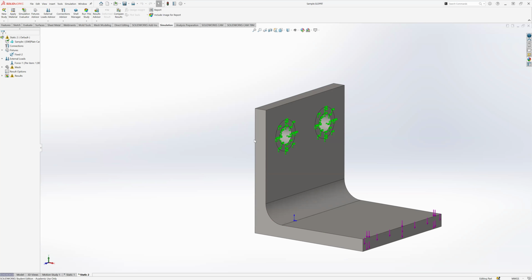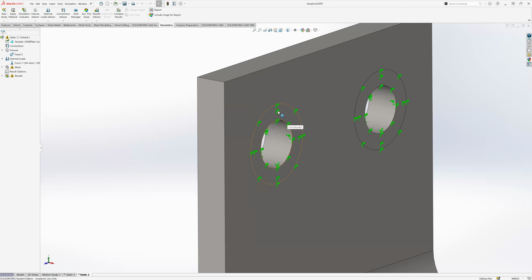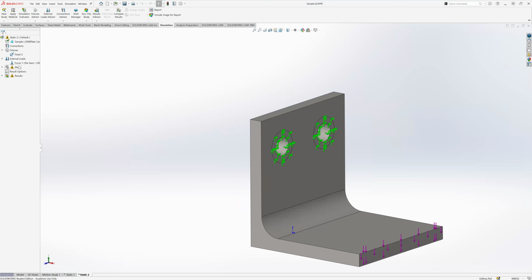Okay. So based on that, obviously these are all fixed, so this should be fully constrained. Now I will do a mesh. One thing with the mesh: unless you change the geometry, you really don't need to remesh. Let's say this geometry has not changed and I just change fixtures or loads. I don't technically need to remesh, but since I did do the split line, these faces are now different. So I will go and remesh.